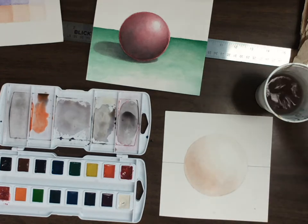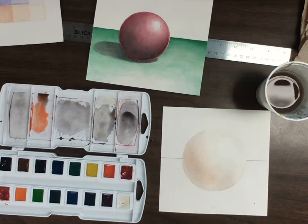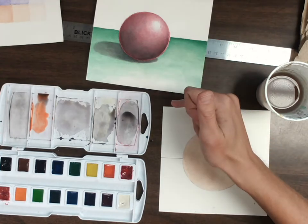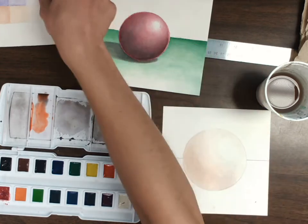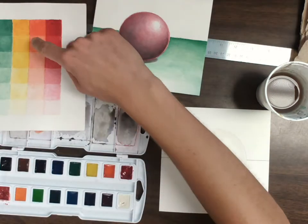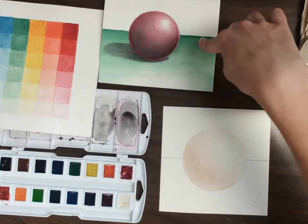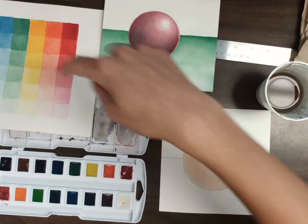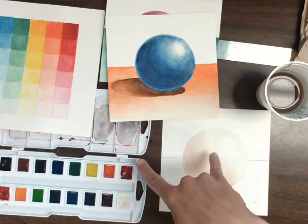If you're at a point in time where you want this to dry more carefully, then go ahead and do that. And then understand your ground is going to be the complementary color working in kind of reverse. So your ground is strictly going to be just one color. For this one, it'll be blue. For this one, it was the opposite of red, which is green. And you're going to do just that gradient idea on the ground. Okay, so opaque to transparent. So now you're working with opaque to transparent, but this time you're physically blending them together. This one you painted box by box in separation. For the ground on this, you'll paint progressively from opaque to transparent.